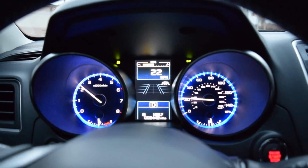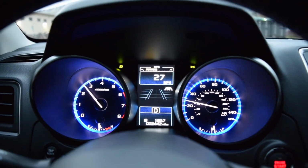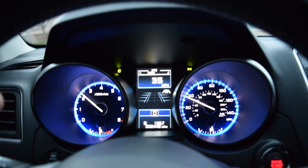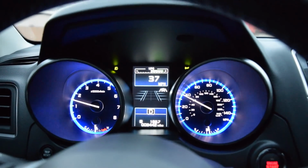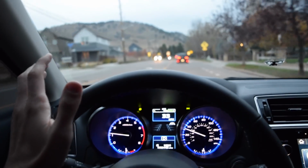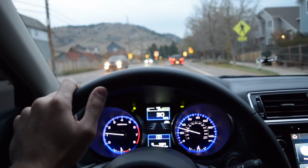So this is about a quarter throttle. You can see it's not super quick getting up to speed. It's not bad, it's not great. Your tachometer's kind of all over the place. But then it's quiet. If you just listen, it's just quiet. And that's what I appreciate the most.